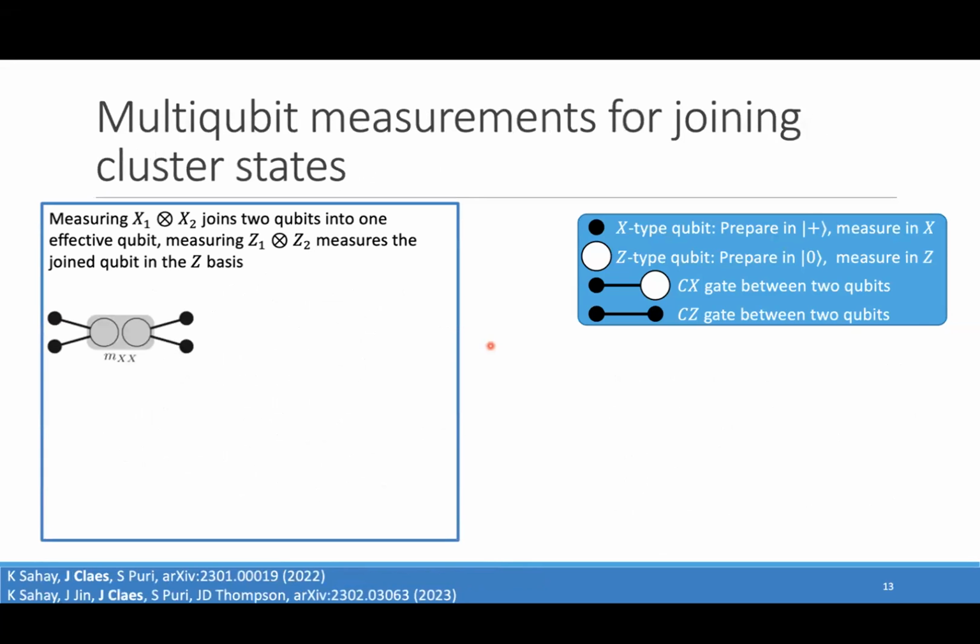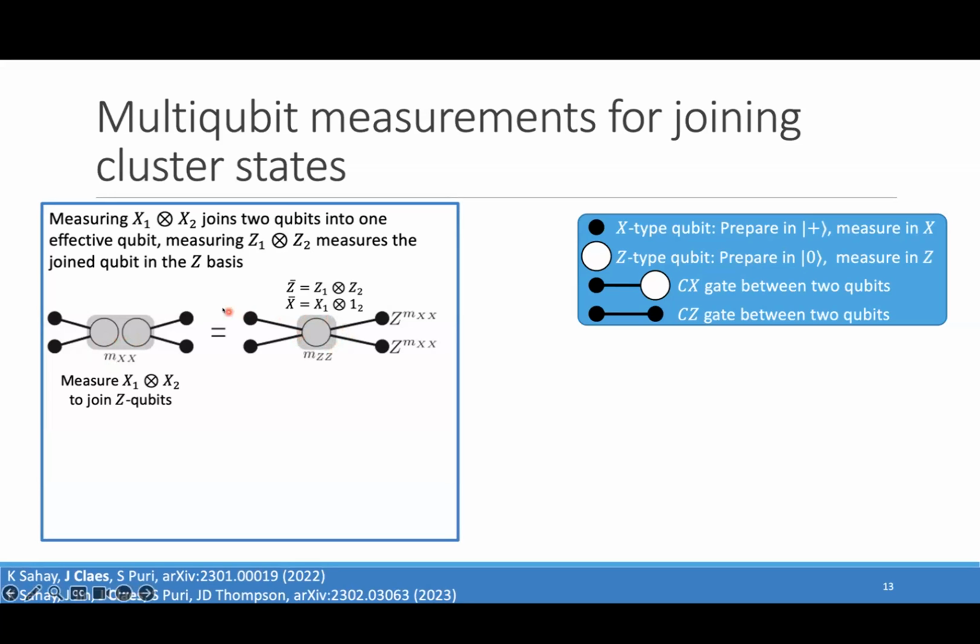And the overall strategy we're going to use is that multi-qubit Pauli measurements can be used to join qubits into the larger cluster state without ever using controlled NOT gates. So it turns out that if we measure XX on 2 of these qubits that are not entangled with each other, measuring XX on 2 qubits projects you into a 2-dimensional subspace. You did have a 4-dimensional subspace because you had 2 qubits. This is going to project you into a 2-dimensional subspace, and that joins you into a single effective qubit. And this measurement actually preserves all the previous entanglement you had. So you now have an effective single qubit that's entangled with all of these qubits.